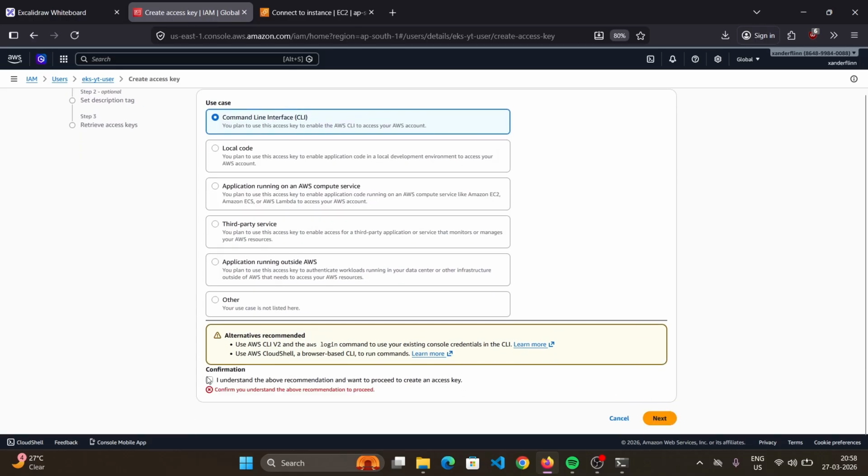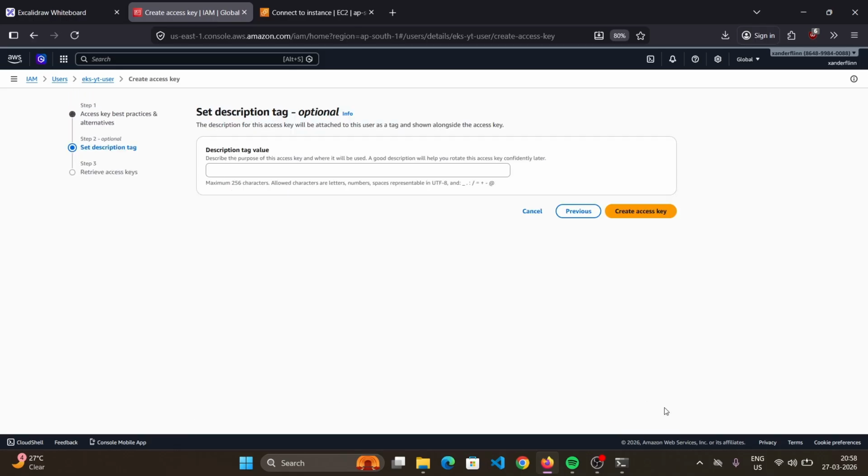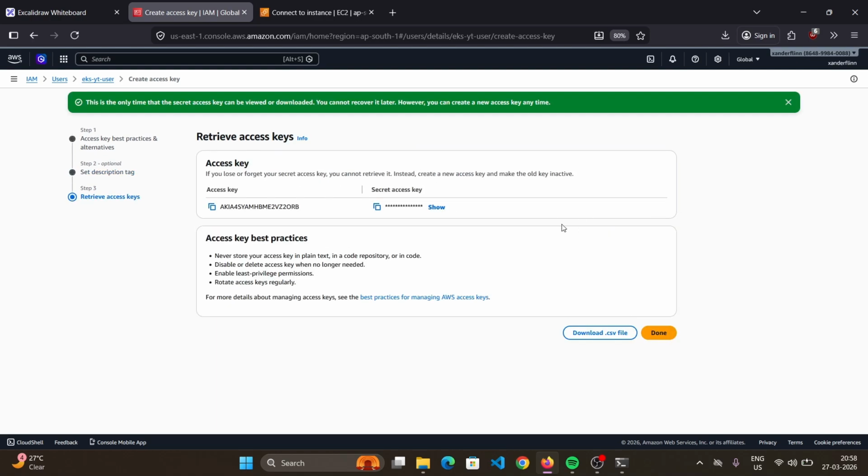Next, I give the confirmation, description, leave it empty. Now our user is created, and our access key and secret access key are also created.